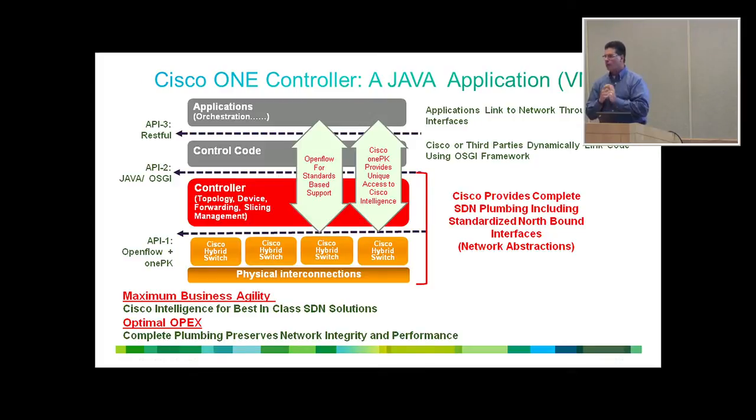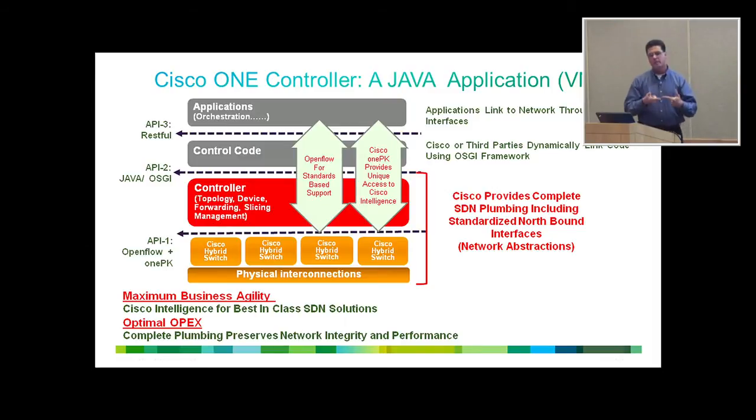So now we have application layers, and if you take some of the control plane functions out of the switches and put them into this controller and do all the great things that I said that we can do with ours, you have to connect these up. And so the controller, the way we built it, was built for choice in terms of the southbound interfaces. And we're supporting two today. We're supporting OpenFlow, currently OpenFlow 1.0, and we're committed to the OpenFlow treadmill, and also onePK. So if you saw things in John's presentation that you thought you liked, but it was a little scary to go program the switches, you can take advantage of the same services through the controller using onePK.